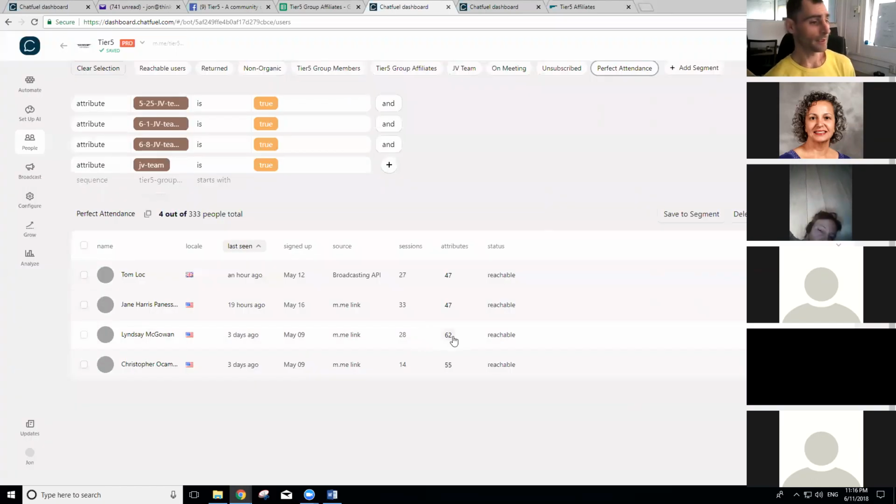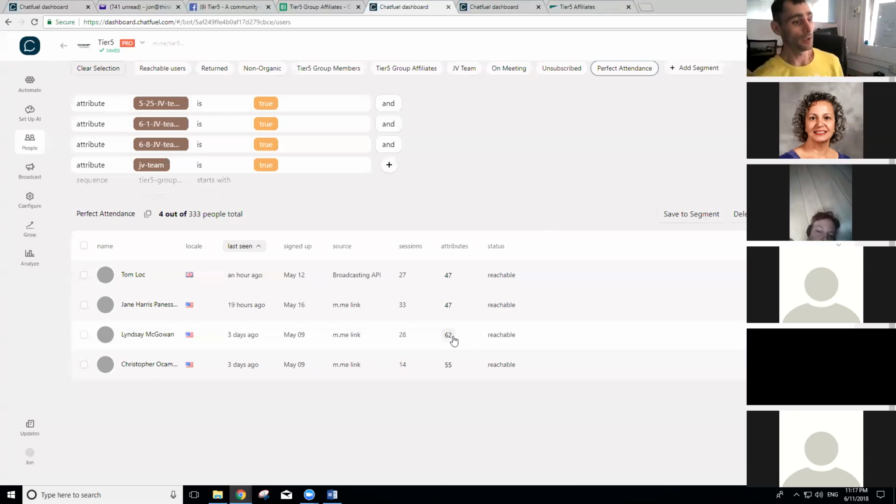This is how many attributes they filled out. Like for example, in the chatbot, you've got your success steps, right, Darla? You put in your success steps, and that takes data. One of your success steps: create a Facebook group. Give me your Facebook group URL. Create a persona page. Give me your persona page URL. What's your LinkedIn profile? What's your Facebook profile? All of that data I'm collecting from you, I'm putting in a user attribute.